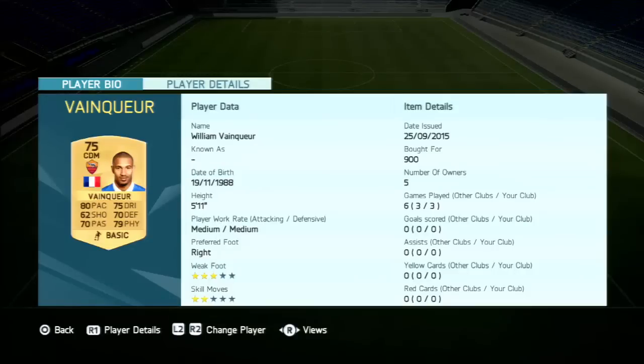Next up then, one of the players in the centre mid position. He is in the wrong position, which is why I've actually put a French manager in the team. But this guy looks very, very good. Those are all round amazing stats. Medium work rates, which is brilliant. 80 pace, 75 dribbling, 70 defending, 79 physical, and 70 passing, which is amazing.